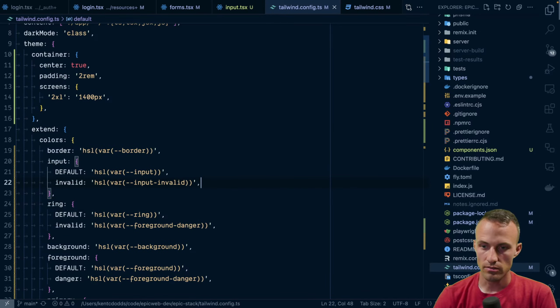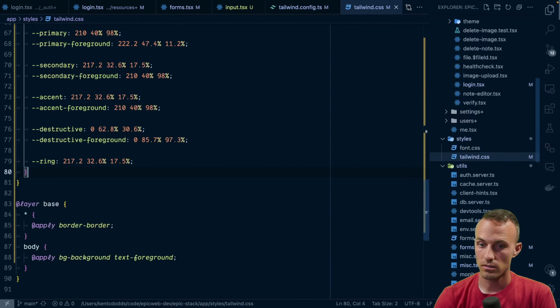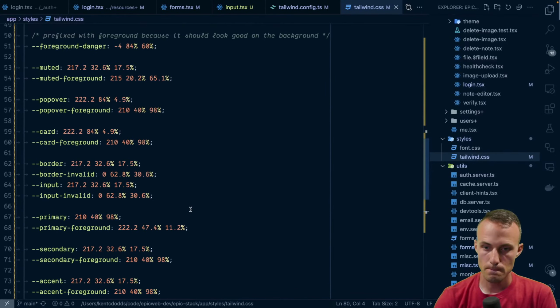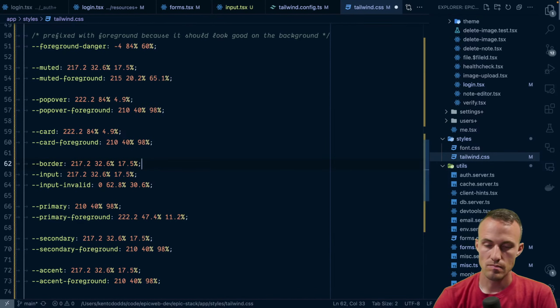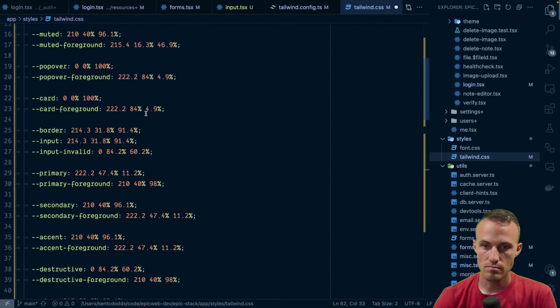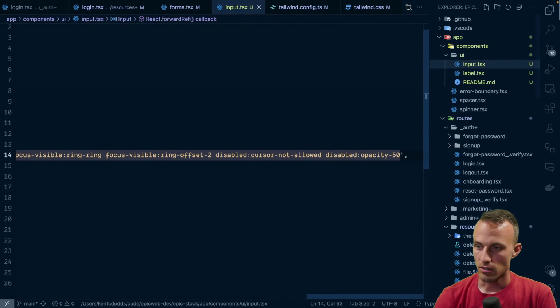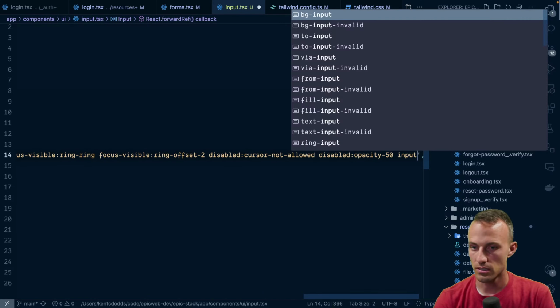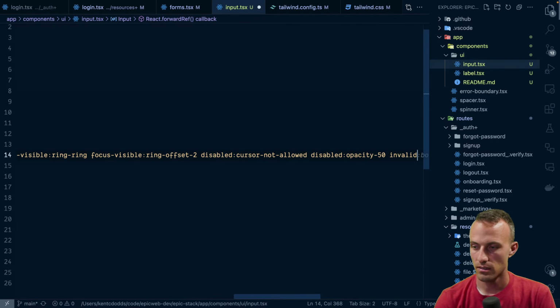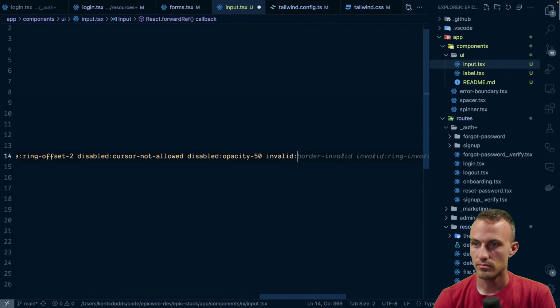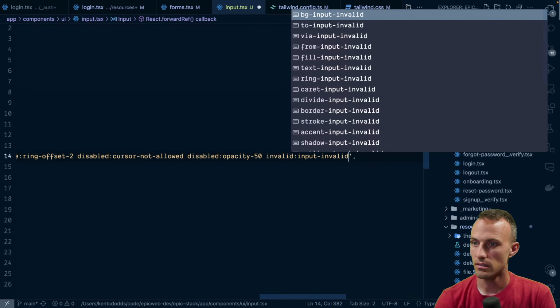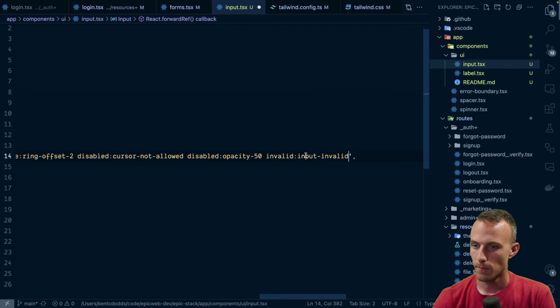And input invalid, this is going to be our border. So then here we get input invalid. This is input invalid, right? Or border input invalid. Yeah.